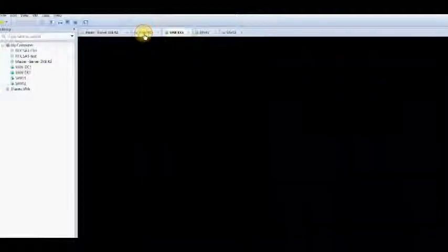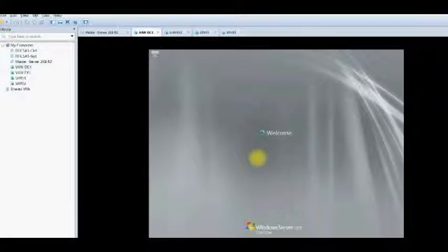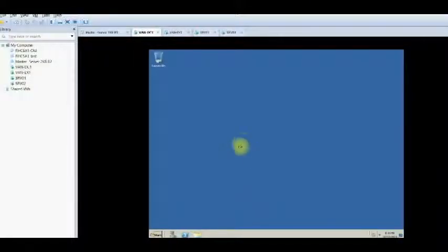And for the DC, now come here to the login. Administrator, of course, to save time. Password. Okay. And I can correct the subnet mask now.